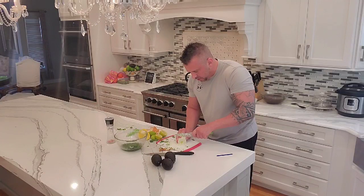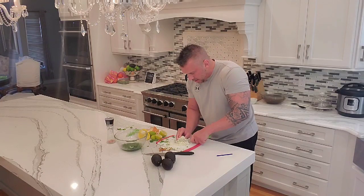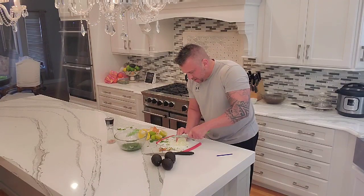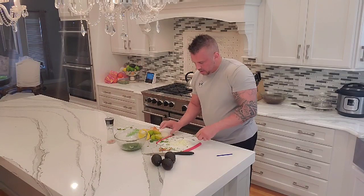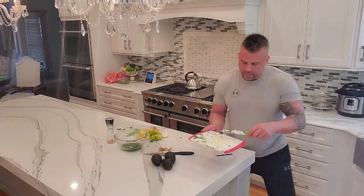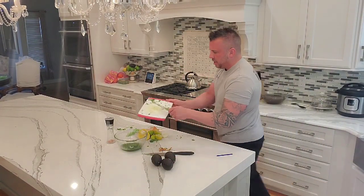You have to use a sharp knife. If you have a dull knife, you're just going to be pushing this down, not cutting it. I use a little more than half the onion. And those are — as you can see — they're cut in cubes, really finely done. It still gives you a little bit of chunkiness.